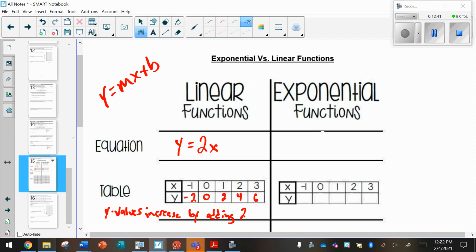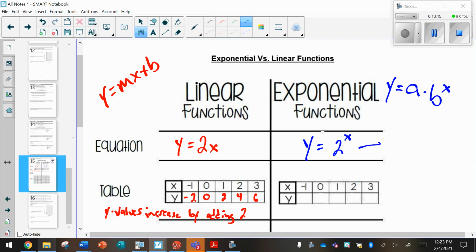Our generic format for our exponential functions, what we've been dealing with the last couple of days, is a times b to the x. A would be the y-intercept or the starting amount, and b would be our change value. That would be the number that shows how y values change from one to the next. A generic exponential equation would be something like y equals 2 with an exponent of x. So exponential functions have variables as the exponents. This means I would multiply times 2.